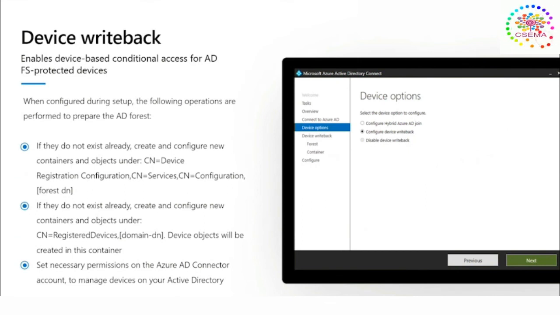Devices will be created in this container. Set necessary permissions on the Azure AD connector account to manage devices on your Active Directory. The commands only need to run on one forest, even if Azure AD Connect is being installed in multiple forests.